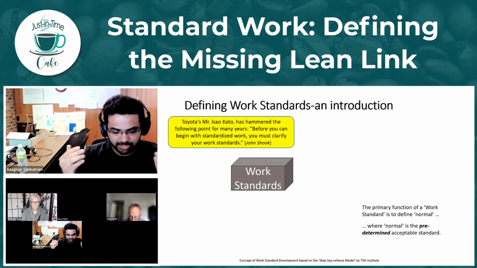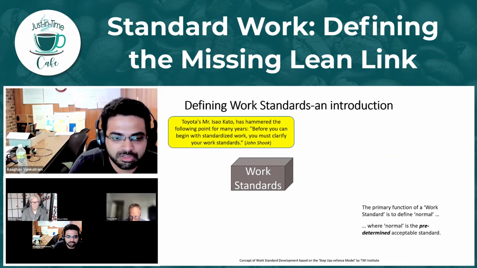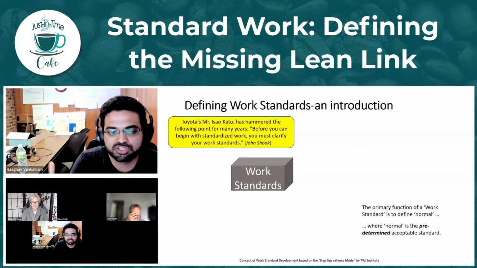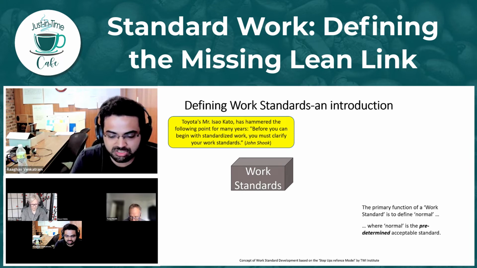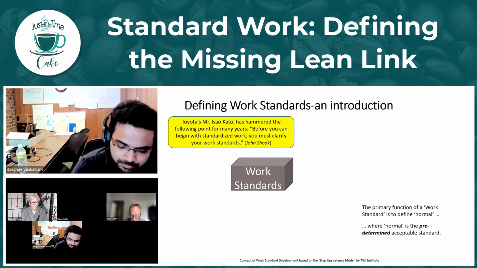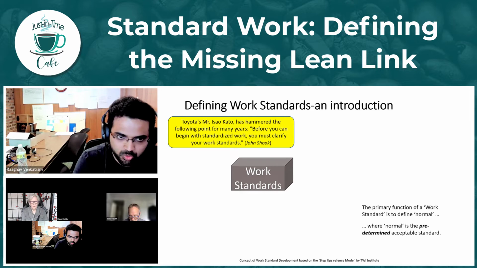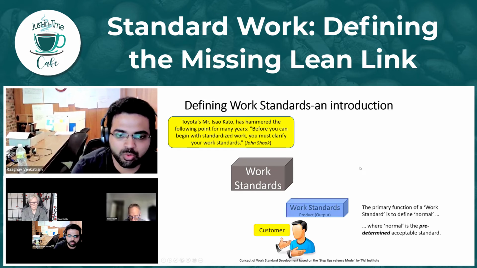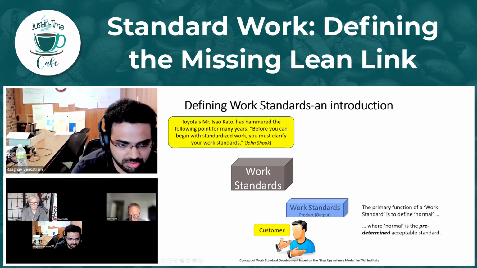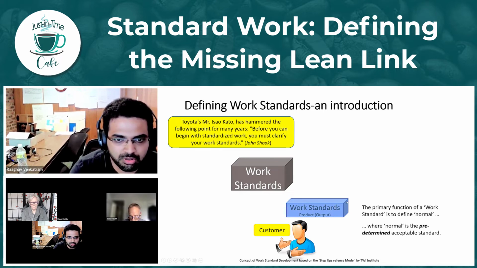So, Mr. Oscar Roche, he is with the TWI Institute of Australia. And when he introduced me to work standards, he had learned these concepts from Mr. Isao Kato. So with work standards, what you do is you start with the customer. You start defining what work standards are for the product. Whatever product or service it is, that is your output. What is good from the perspective of the customer?